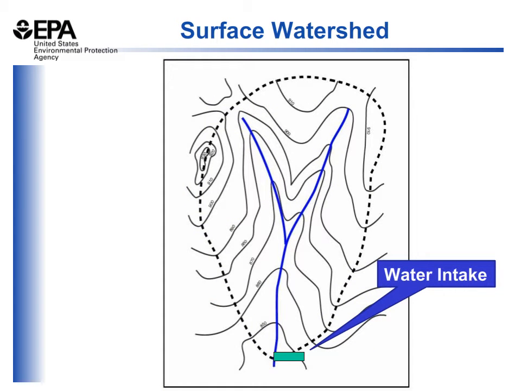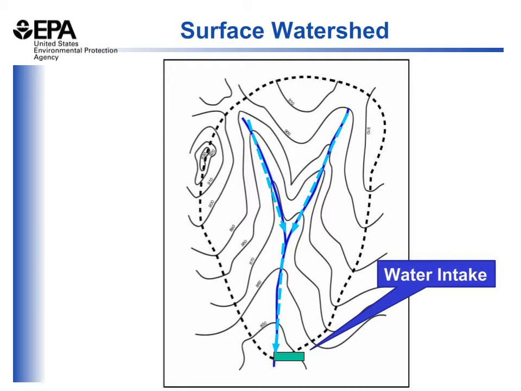We begin this process looking at the areas that contribute water to our drinking water supply, starting with a surface water intake. In this case, we show the intake at the bottom of the slide, and we've mapped a surface watershed showing where overland runoff of water that falls on the ground surface from precipitation will eventually make its way down to the water intake. In this case, we show a stream system with two tributaries coming together in the middle of the slide, creating the river from which the water is taken at the intake.